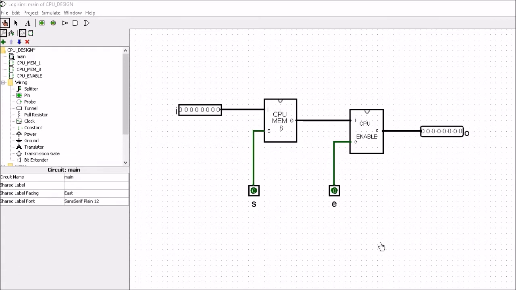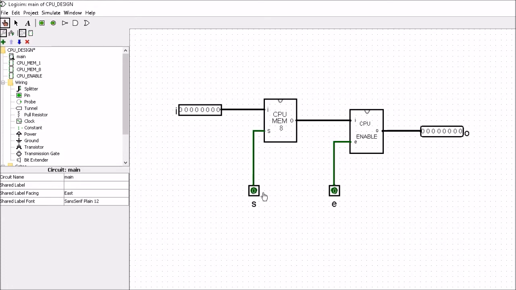We have here our register, so let's go and we'll see how this works. We have an input which goes into the memory location. We have an output which will go to some other part of the CPU. We want to be able to control the information flowing into the memory location, and we do that with the set.